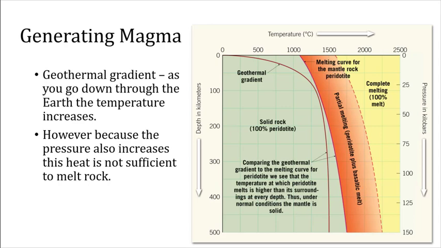Okay, so let's make some magma. The reason this is important is because igneous rocks form from molten rock. So where does that molten rock come from? Well, a lot of people think it comes from the mantle because the mantle is molten rock. No, it's not. Mantle is solid. The mantle is solid rock. It flows because it's hot and it's under pressure, but it is a solid that will flow.